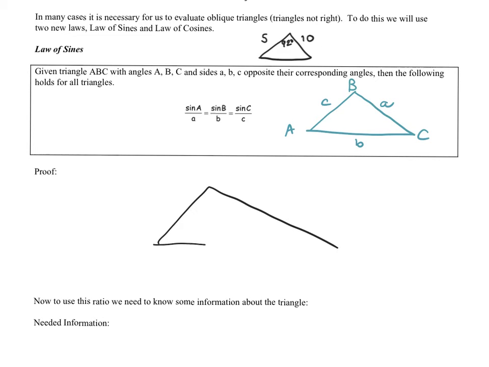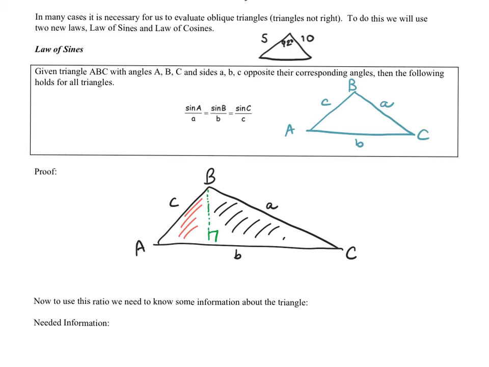So let's go ahead and just draw some regular triangle. And again, I'll just label it A, B, and C, little a, little b, little c. Now how this works, to prove this true, is I am just going to draw a perpendicular line from B straight down. And what you have here is we now have two triangles. I have a triangle on the left and a triangle on the right. So they are both related because they both share this common side. This common side we'll call h.